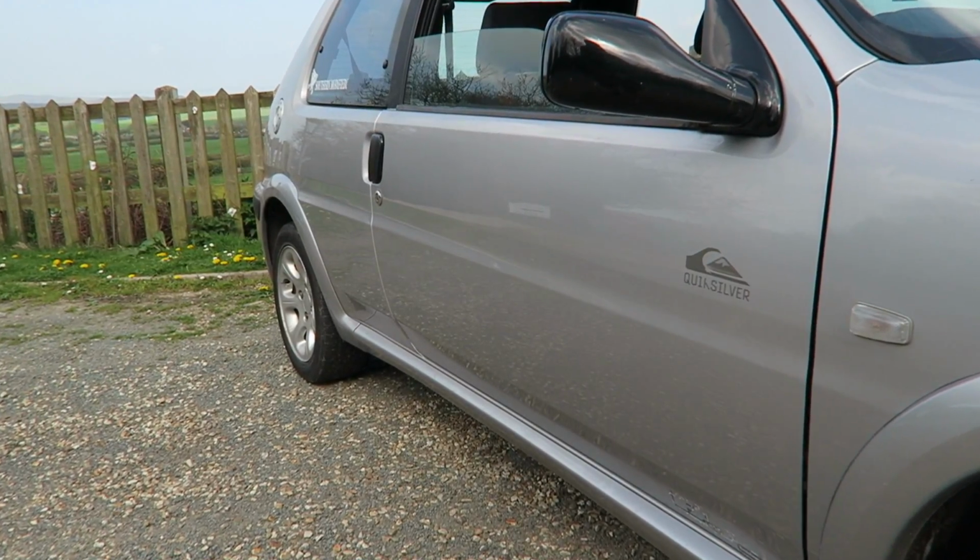Now first jumping in this car, I slightly forgot what these were like to drive. I grew up around the 106s and these Saxos when they were really in, and people wanted the VTSs and the GTIs. So this was a car that people lusted for when they were 17. But jumping in, I've straight away reminded myself of the pedal configuration of this car. The pedals themselves are so far left that if you have any bigger shoes on than the ones I'm wearing right now, everything touches each other. But that's a good old French quirk of these 106s.